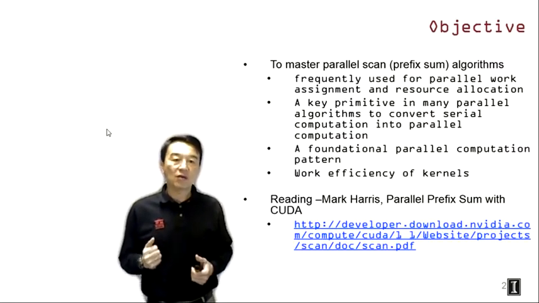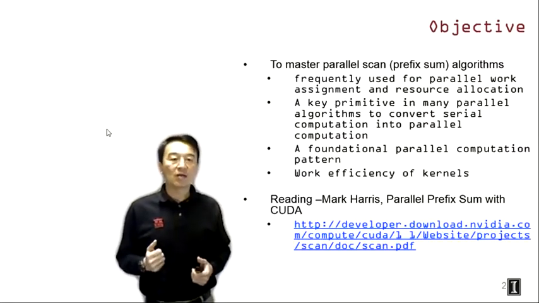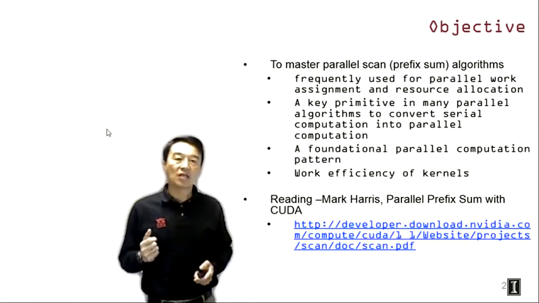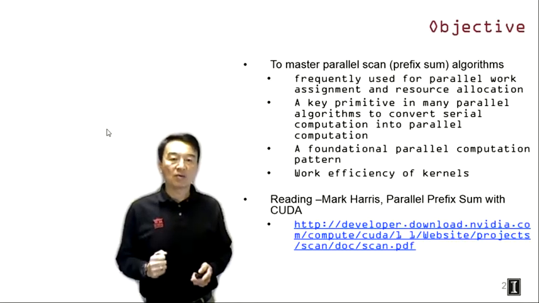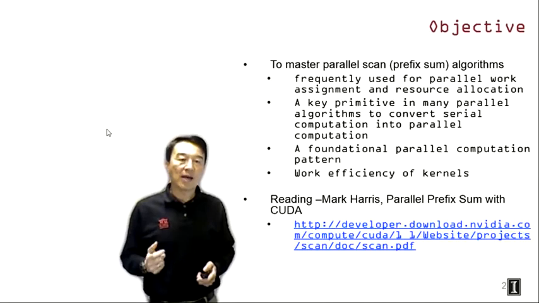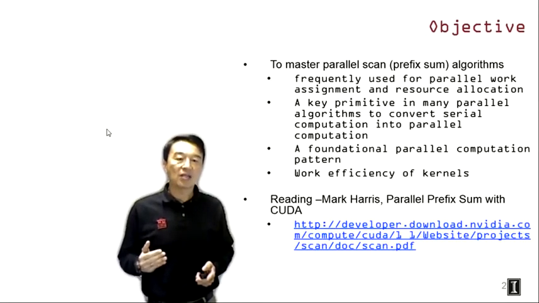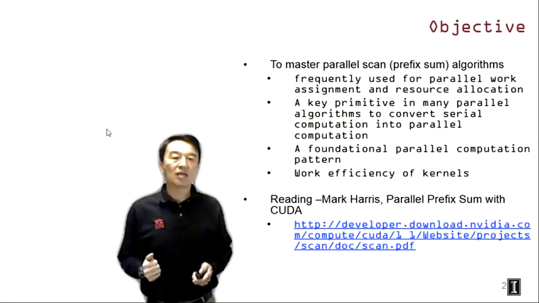Therefore, it is a very important foundational parallel computation pattern, and it also offers a great opportunity for us to further understand work efficiency and performance trade-offs in parallel algorithms. For those of you who are interested in reading more about parallel scan, there's a great article by Mark Harris at NVIDIA, and I'm giving you a link to the PDF file for that article.